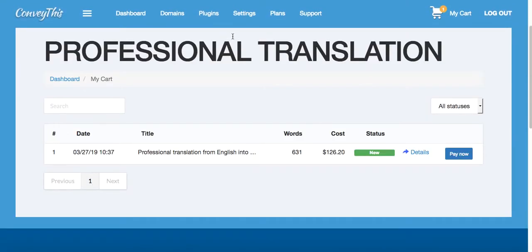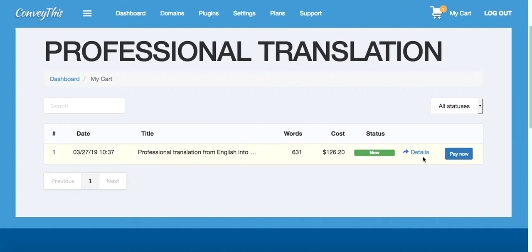Now on this page you will see that you are on a professional translation sub-page, and you are translating segments from English to Arabic. The total word count of the words on the page is 631 words, and your total cost would be $126.20.